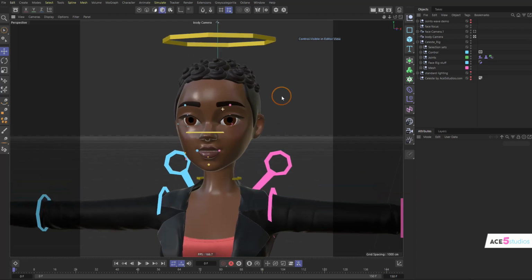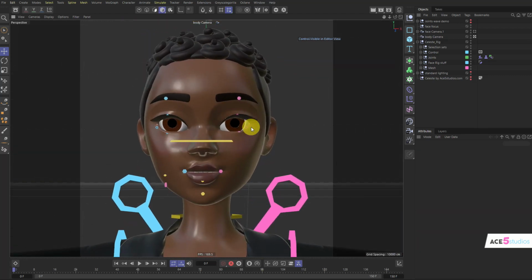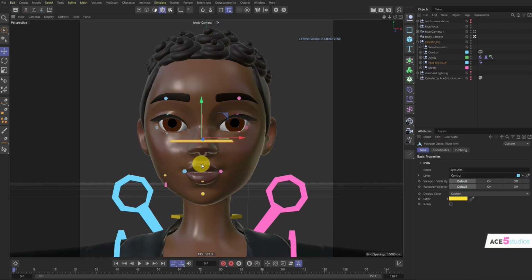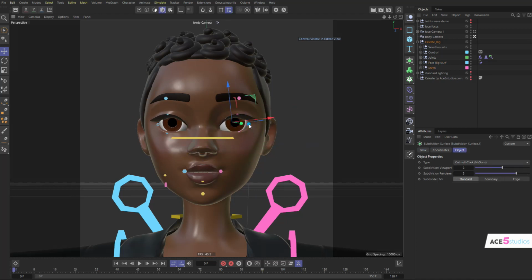So let me zoom in. We have some controls here. It's not too much. It's basically the same ones that we have on Mia. So if you watch that video, pretty much set. But basically, you grab these, you can move them around. You can also grab individually each controller for the eye.